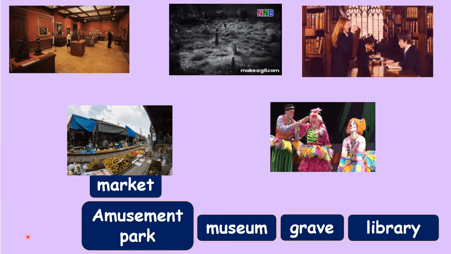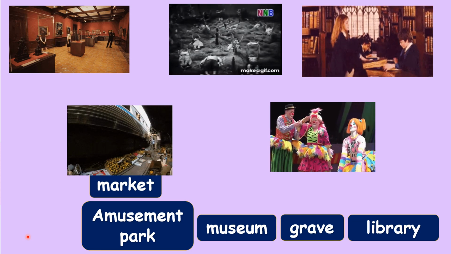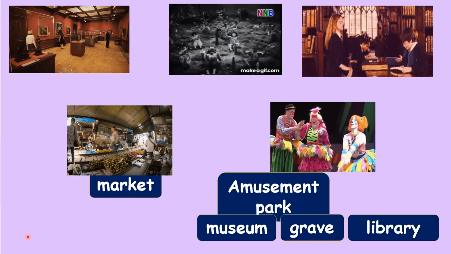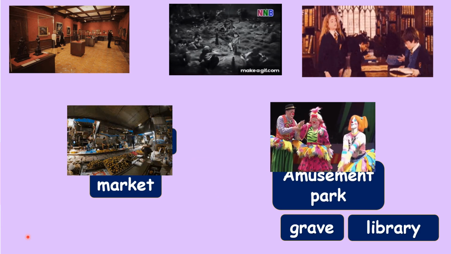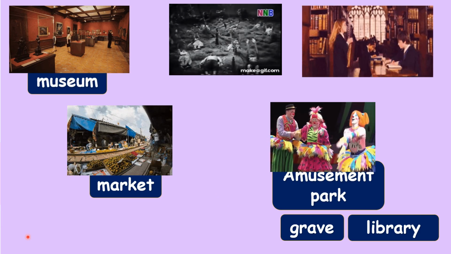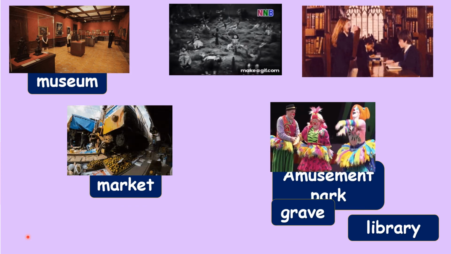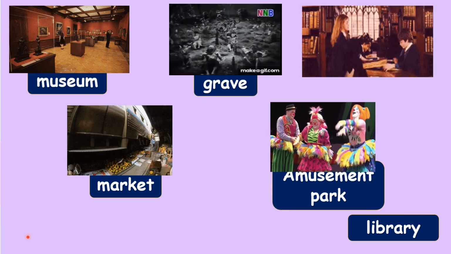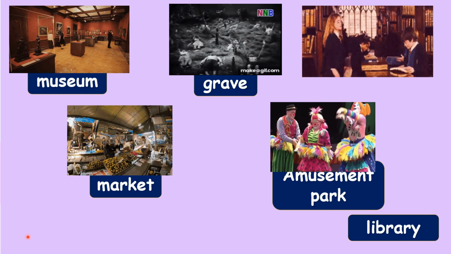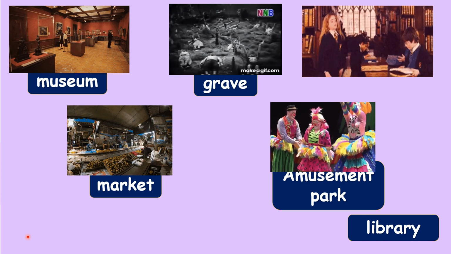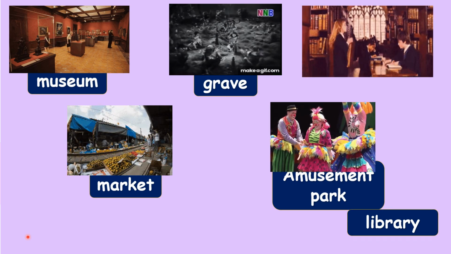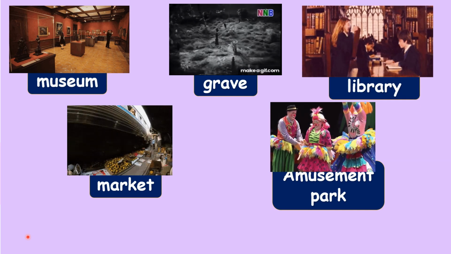And museums. Yes, museum. Apa tadi dia cakap? Yes, ada painting and lots of artifacts. Itu di museum. Now, grave. Grave ni kubur. Yang mana satu? Quite scary place. Yeah, that's grave. And the last one, you can see lots of book and you have to be quiet. Jangan hempas buku. Don't throw your books on the desk. So that will be a library.